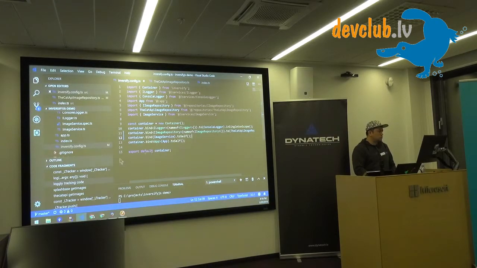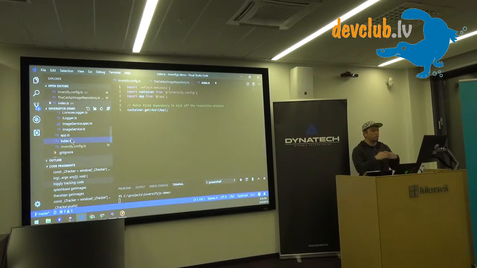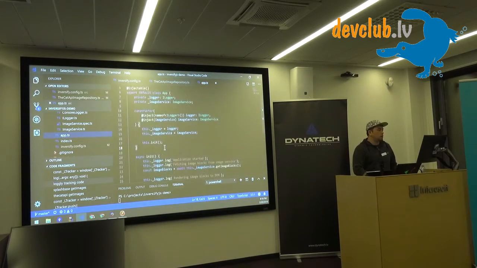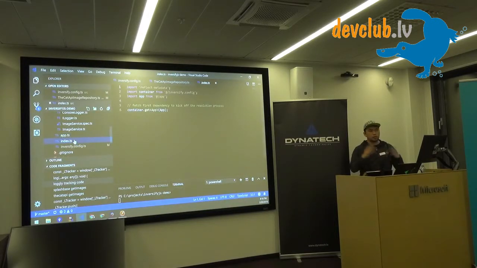So once we've done that, we have this one entry point where we fetch the first dependency, which incidentally is this application class here. And this kicks off the entire dependency resolution process. We only need to do this once for an application.